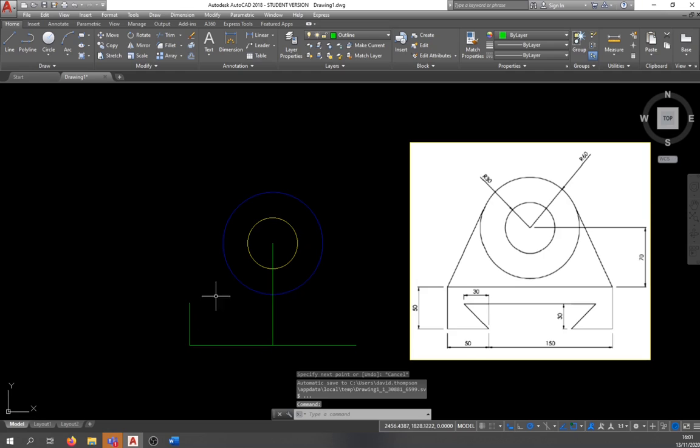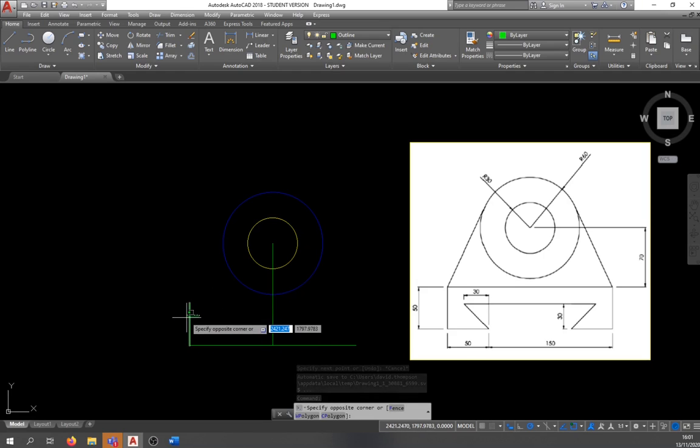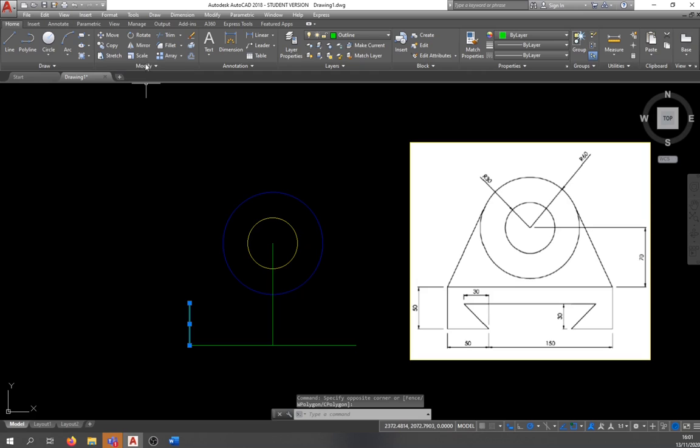And just to use some commands that we did before, we can mirror this. So if we select this line, click on the mirror command at the top, and again specify our first point. So if we mirror it from this point here, just click that point, and you see when I bring the mouse down, that's kind of rotating around. But if you bring it downwards, it's actually going to be mirrored over to the other side. So click that. Do you want to erase source object? No, we don't. So there we go. We actually use the mirror command to kind of duplicate it. Technically, we could draw everything on this side and mirror it all over, but again, there's 10 different ways you can draw things in AutoCAD.